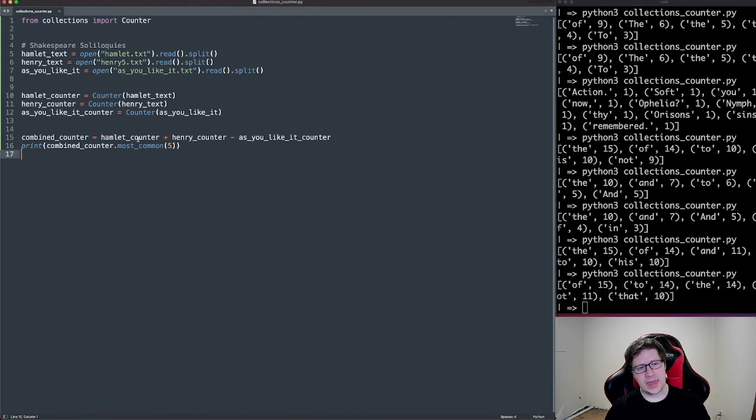This is very handy if you have lists that you want to keep separate, and you want to count the objects in those lists, or count the phrases, the text, whatever it is that you want to count in those lists, and then you can do comparisons between those lists. Very helpful. That is just about it. That's everything that I wanted to cover. This is a basic intro to the counter object in Python.